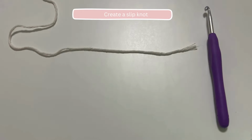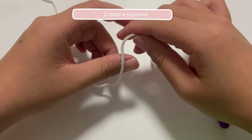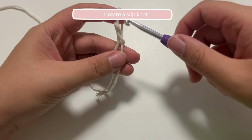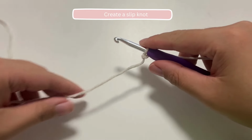We're going to start with crocheting the base of the bag. To do so, we're going to grab our yarn and make a slip knot. First we form a loop, and then we grab the tail end of our yarn and pull through this loop. And then we insert our hook and pull tight to form our slip knot.